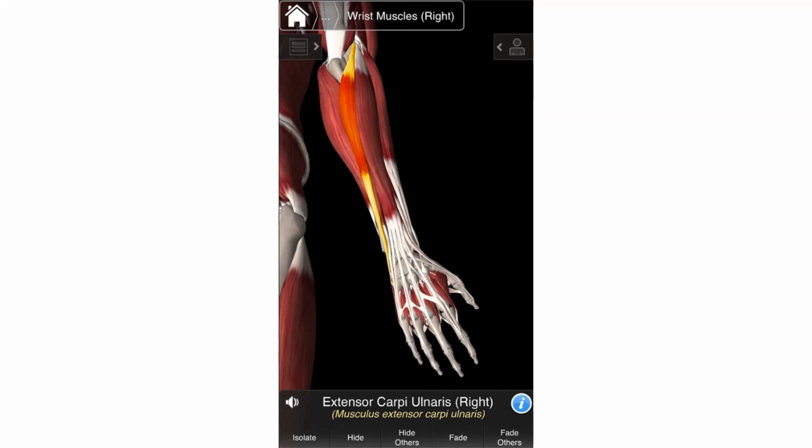Then we've got Extensor Carpi Ulnaris, which is highlighted for you there. So this is the last of the muscles that originates at the lateral epicondyle. So the origin, again, lateral epicondyle, insertion, base of the fifth metacarpal. So it's not going to have any effect on the fifth finger, because it's going to insert on the metacarpal. So it's pretty similar to Extensor Carpi Radialis Longus, which I'm mousing over the insertion there, and Extensor Carpi Radialis Brevis. So pretty similar to those two, except this one inserts onto the base of the fifth metacarpal. So in terms of action then, it's going to be a radiocarpal extensor, so wrist extensor. And since it inserts more on the medial aspect of the forearm, if we're in anatomical position, it is also an ulnar deviator. So radiocarpal or wrist extension, and then ulnar deviation are its actions.